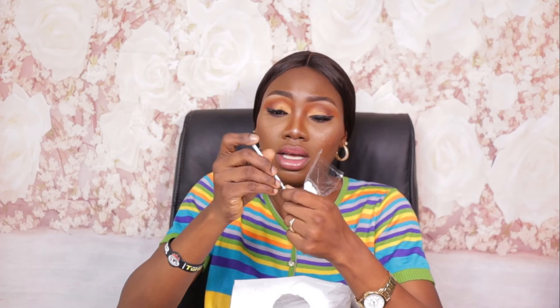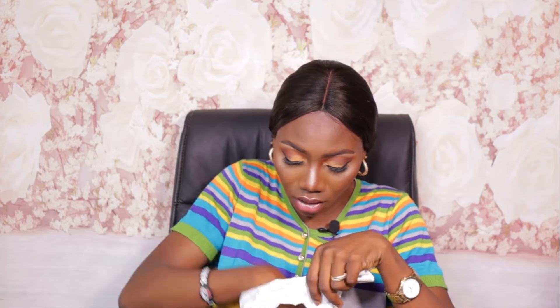I got the disposable lip gloss wand — I plan to do a product hacks video on this. My ColourPop no-filter concealer brush is giving way and I saw a makeup artist remove the brush, replace it with a wand like this, and fix it back in. I knew I had to get it and it was quite affordable. I also got the Yanga Beauty concealer — I've really been loving this concealer and got two of them in SMC4.